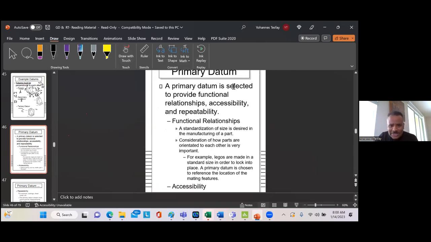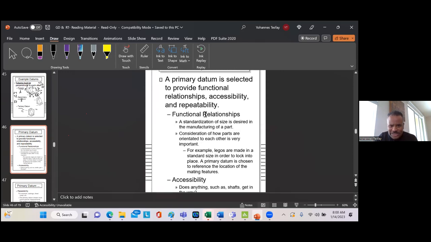The primary datum is selected to provide functional relationship, accessibility and repeatability. Functional relationship means standardization of size desired in the manufacturing of the part. Consideration of the parts that are needed.